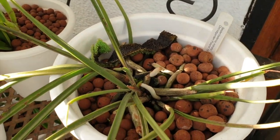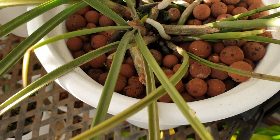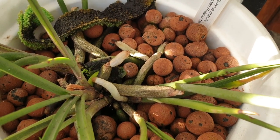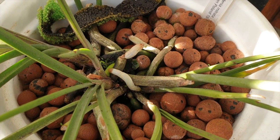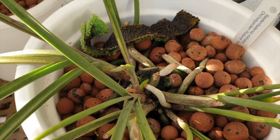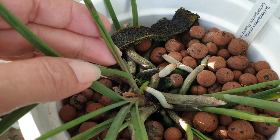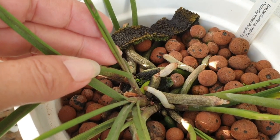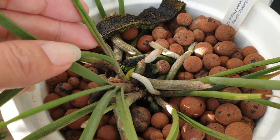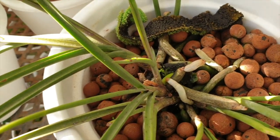And the little bane of this season has been Zidenfadenia mitrata. Roots try, stop and go, stop and grow, and then stop again, even though it's in this very moist, high humidity environment. Yeah, I'm not happy. Maybe it just needs more time. I don't know. It only has this one new growth coming, and it has a new root. But that root tip is nothing in comparison. The root tip should be like three times the length if it was going to amount to anything. Yeah. Little Zidenfadenia mitrata. Not too pleased about it, but I'm not moving it around.